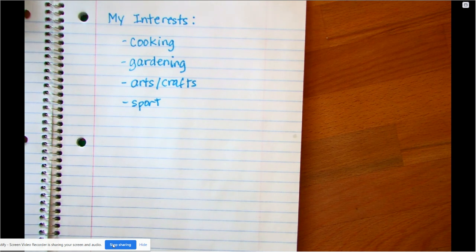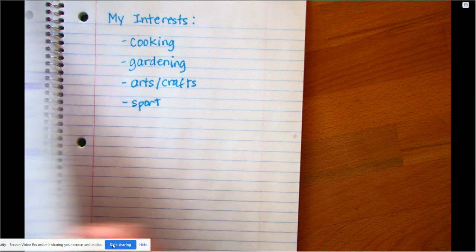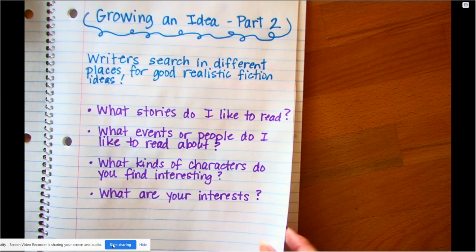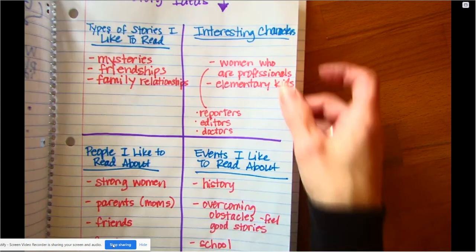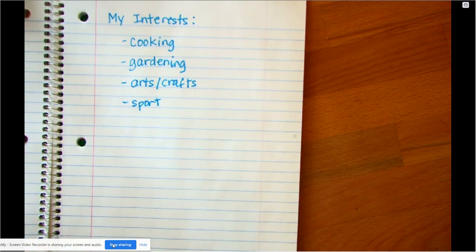Remember, once you get these pages done in your writer's notebook, you're going to be sending pictures of them to your teacher so that we can see, not so specifically on here, but what your lists of things are and how you are being motivated and inspired to write your realistic fiction story. And then during the rest of the week, we're going to talk about how to write about believable characters, and we're going to start mapping out our realistic fiction story.